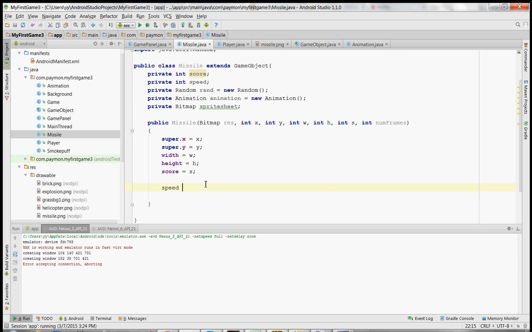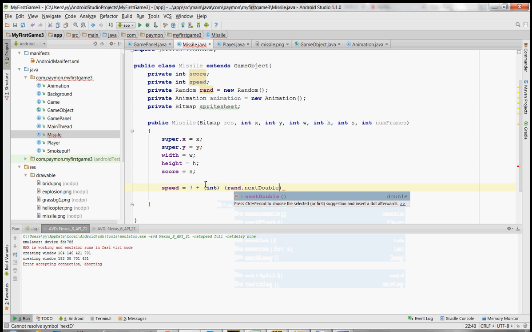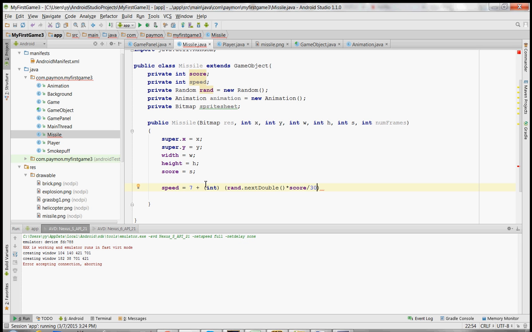So we'd have a base speed of 7, then the range of the speed could be a random number between 1 and 30, or between 1 and score over 30.